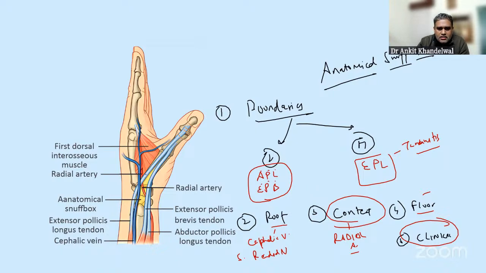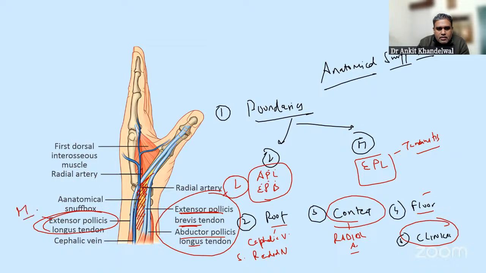If we just see this image, let me cross hatch. This is the anatomical snuff box. These two tendons, extensor pollicis brevis and abductor pollicis longus, are which boundary? Lateral. And this extensor pollicis longus over here is the medial boundary. You can see the radial artery, the sole content of the anatomical snuff box. So this topic, guys, is very important. It's a small topic, but very important. So this was the last topic.